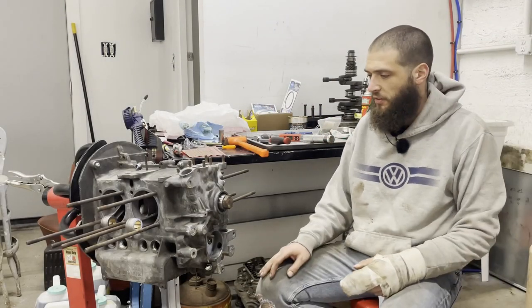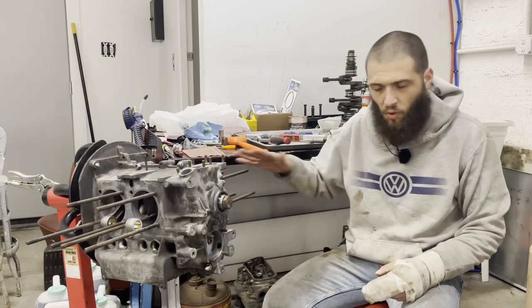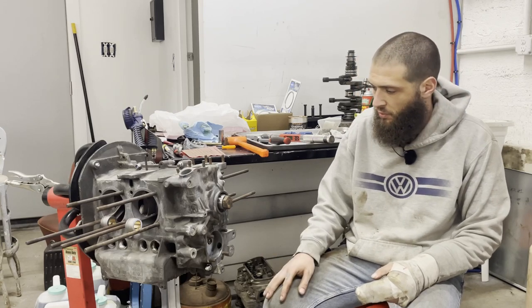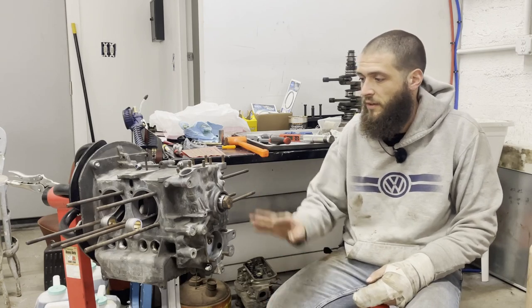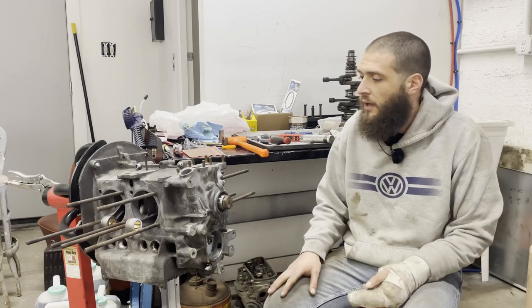Guys, that'll do it for this episode. I'm going to come back in the morning and retorque all of these because they will stretch overnight. Next time I'm going to show you how to set the end play, put the oil pump in, and do the oil relief springs and plungers, and then the case will pretty much be done, and then we can start doing the top end.